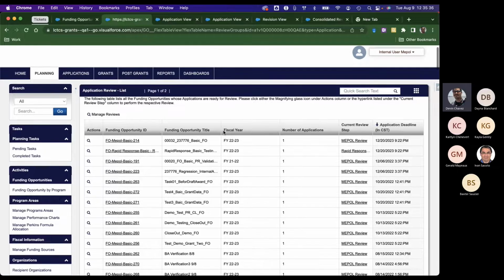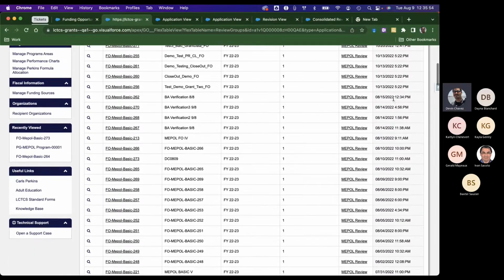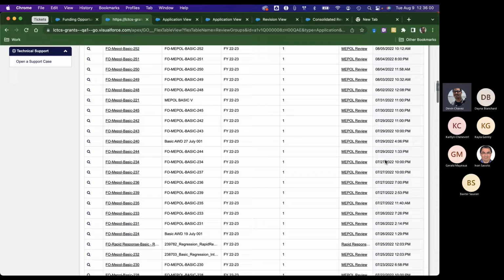And so here, I'll see the table of applications. I will see the opportunity. In some cases, you can even find them by the funding opportunity title, but it's currently sorted by application deadline. So if you know more or less when you're going to push these applications through, it's going to be sorted by the application deadline.